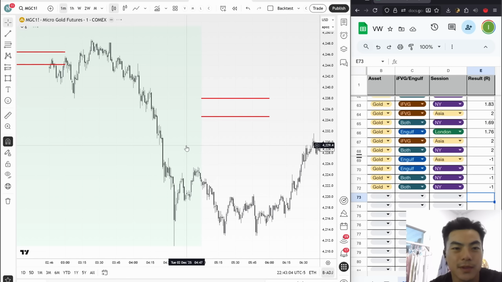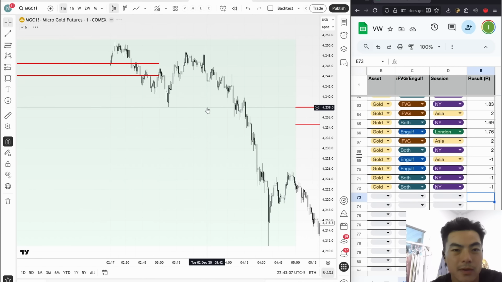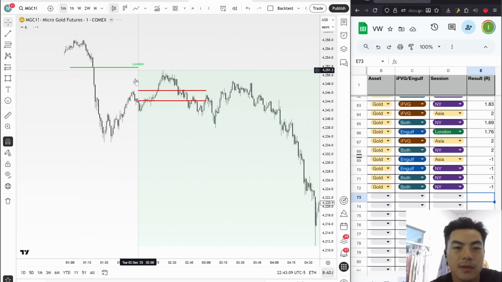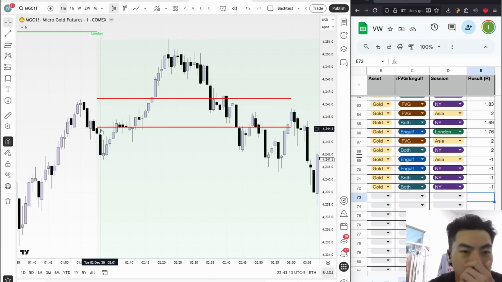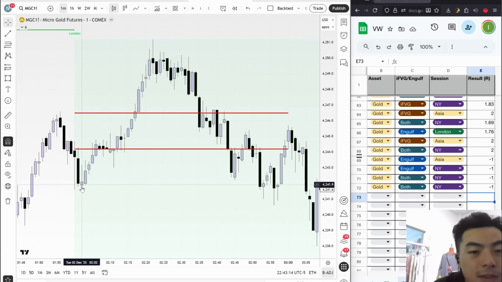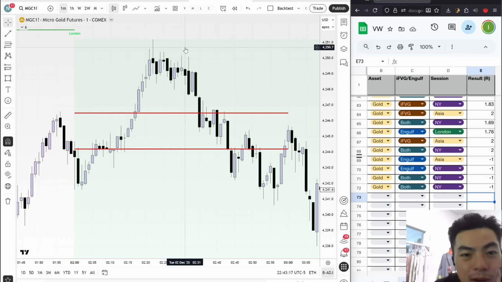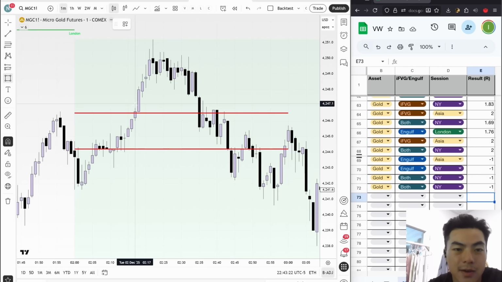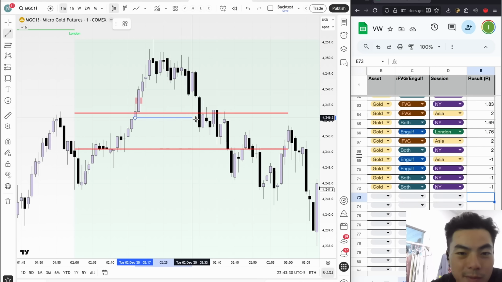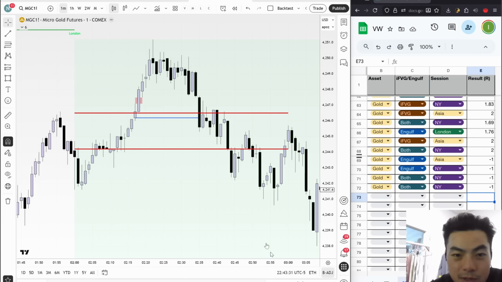Okay, almost there. 2 more days for December. Let's look at this London trade. So we get a nice run up. Finally close beneath it here. Obviously a bunch of gaps that we inversed, and engulf the candle that took us above the POI as well. So there's your entry.